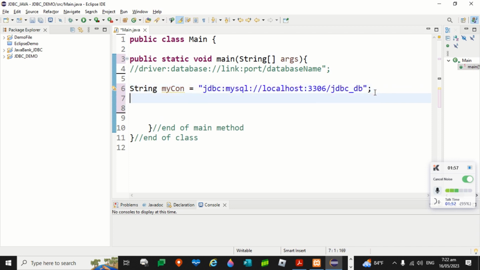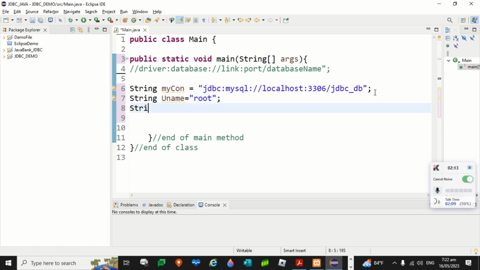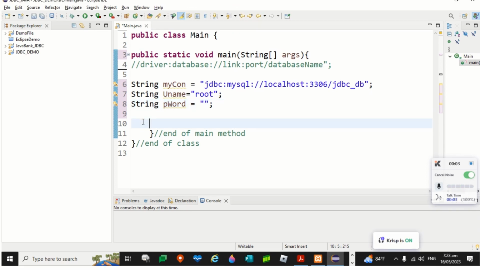Then next thing, assign tayo dito, string, for username, gawin nating uname. Uname is equal to, by default, upon installing the XAMPP server, the username is root kasi we did not yet configure or modify it. So, string, and then for the password, syempre, by default, walang laman, naka-blank lang yan. Kapag gusto mong lagyan ng username at password, gustong baguhin, you need to configure it.